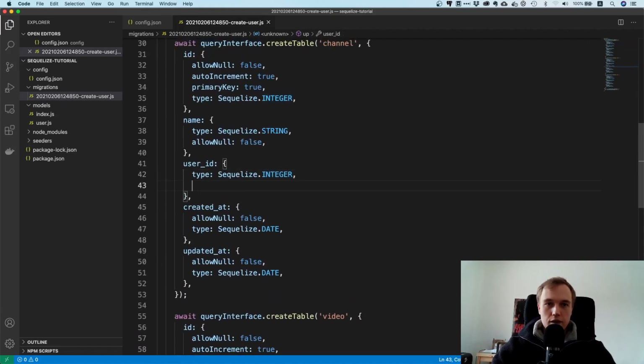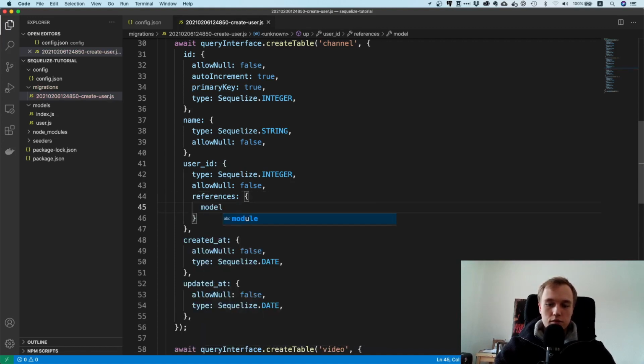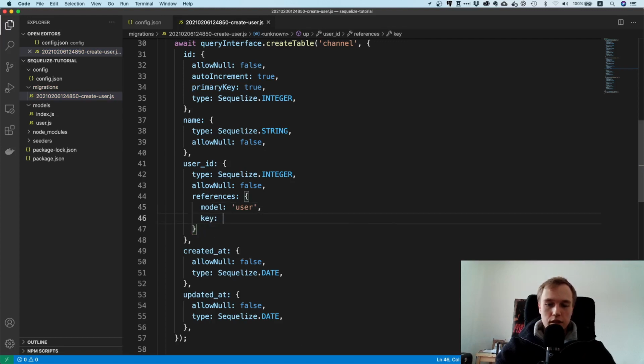Okay, and then you can say allow null false. In order to make this a foreign key, you say references, and then you put in the model name, which is user, and the key, which is the ID.